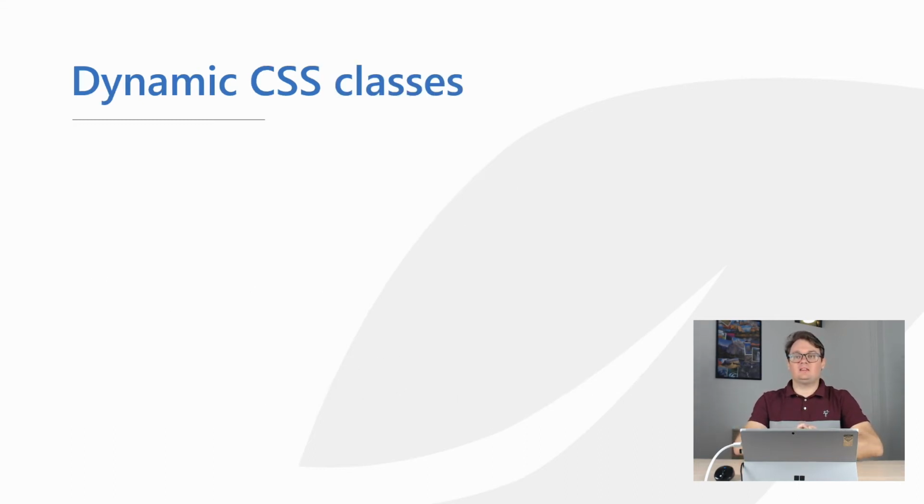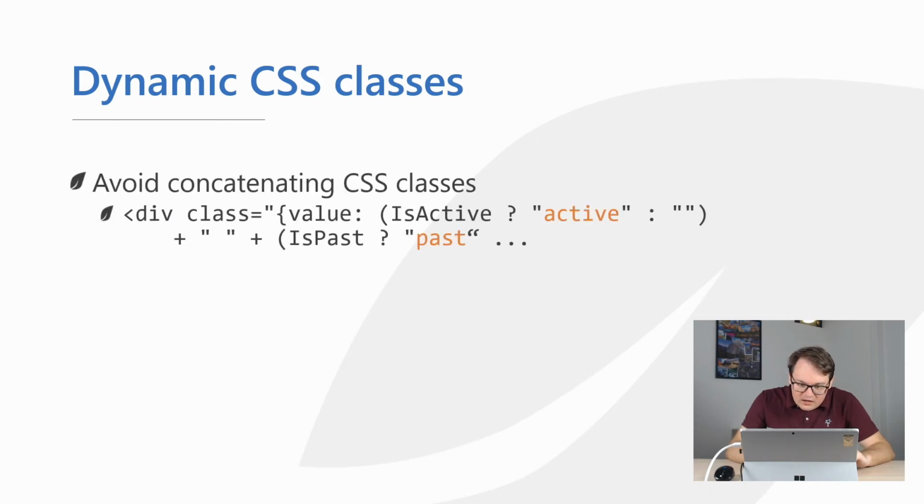Also, a quite nice feature in DotVVM we have added quite recently is dynamic CSS classes. I have been using a lot of web technologies: web forms, MVC, React, Angular. In a lot of them, when I had to combine several classes based on some conditions, I had to write expressions like that. So there is some ternary operator, and if it's active, I'm adding this active, then I need to add a space, because you should separate those classes by spaces. If it's a past event, I will add some other substring, and so on. And this is crazy complicated, crazy long.